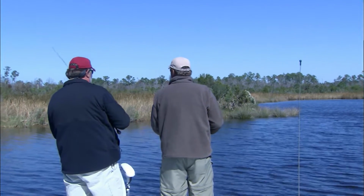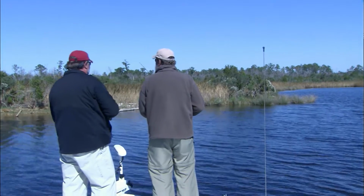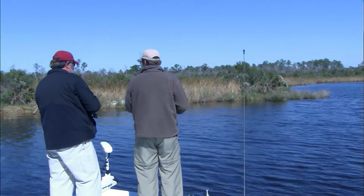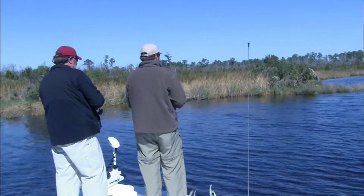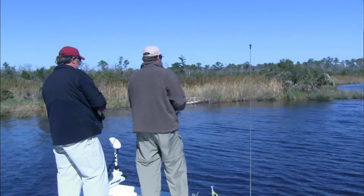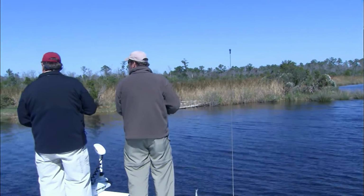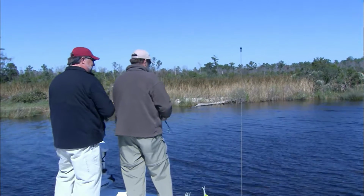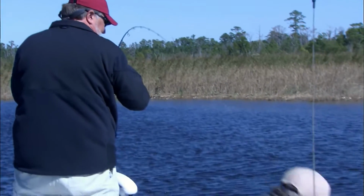Well, anytime you go, you need to be prepared and cover all bases. Depending upon the bite, early mornings, if it's a cloudy day, you might be able to topwater later. But your rubber jigs and subsurface baits sure play in. If you keep a variety on the boat, you should be ready to catch it in any condition. Absolutely. Always be prepared. I think we found one of our other species here.